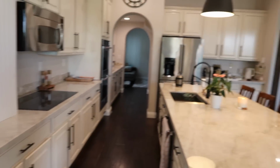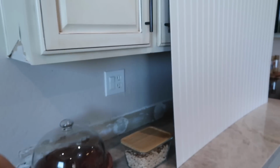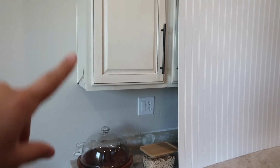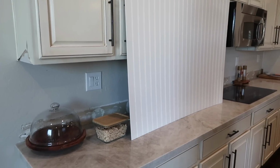But Kyle's going to pretty soon, probably in the next couple months, we're going to put under cabinet lighting. It's actually already wired or something. There's a plug, I think, up top, and then that switch basically goes to nothing. So I think that's what it must have been for. We'll just have to set the under cabinet lighting up, and that will make it warmer too.